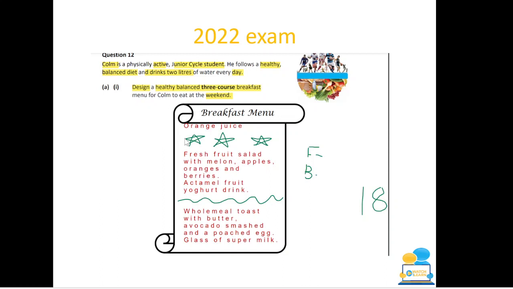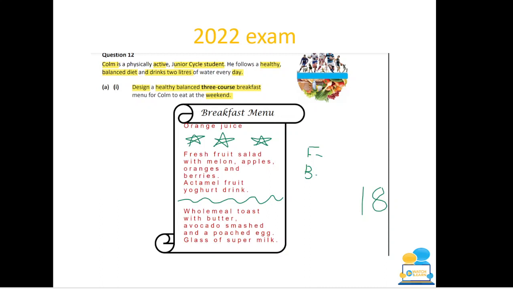And you'll notice that I have my stars there, or I have a squiggly line. So you have to put stars in between your courses to indicate that it's a separate course, okay? So that's where the F comes from there, which means the format, okay? But also the fact that I have my orange juice before I have my wholemeal toast, because it wouldn't make much sense if I had my wholemeal toast and then later on I had the orange juice, okay? So you're thinking of the sequence.